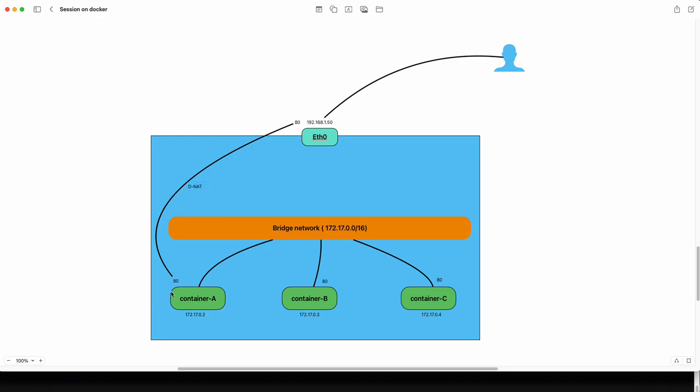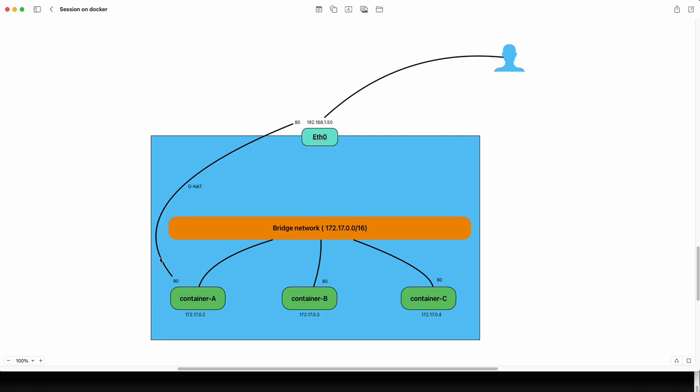So when the request is coming in this direction, and the packet reaches from this user's browser to here, the target was 1.50. But here the port is port 80, the request is getting forwarded, and the netting comes into the picture.